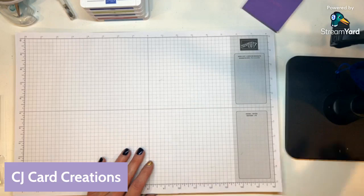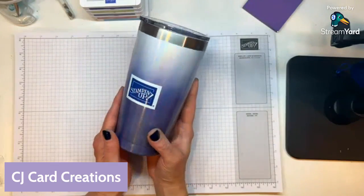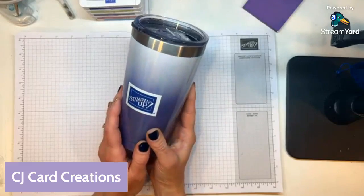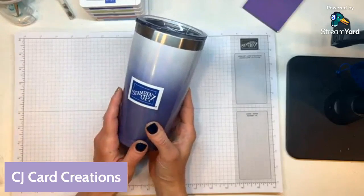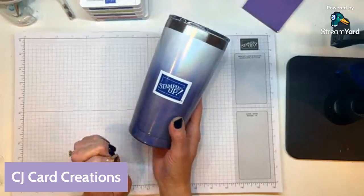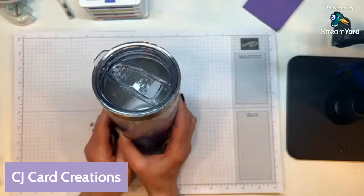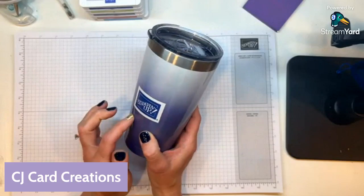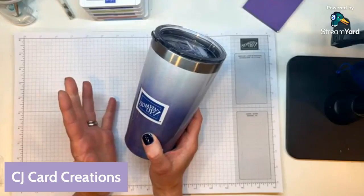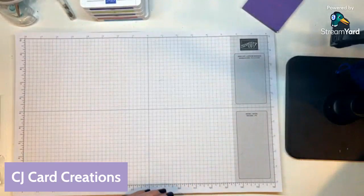So that's that. And then I wanted to show you, it's so pretty. This is the Starry Sky new tumbler that they're offering. And there's one in each of the five new ink colors. And so this was the one that I chose, and I just love it. I will tell you, I am a Yeti girl through and through, but this kept ice as ice for at least 5 hours, and it wasn't even full. So I was really impressed that it did so well.